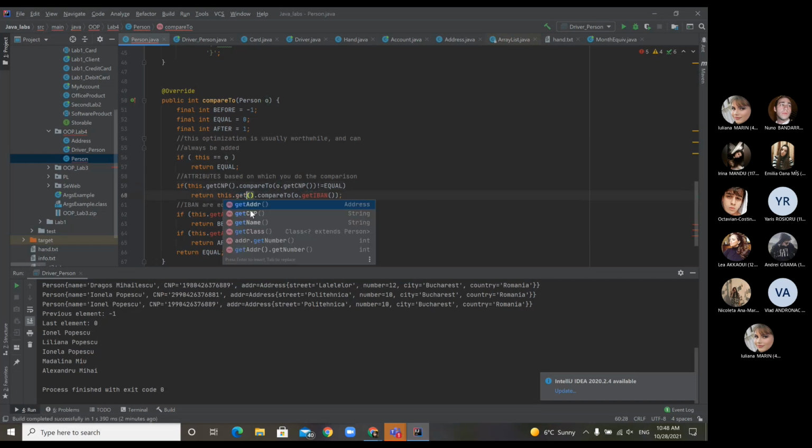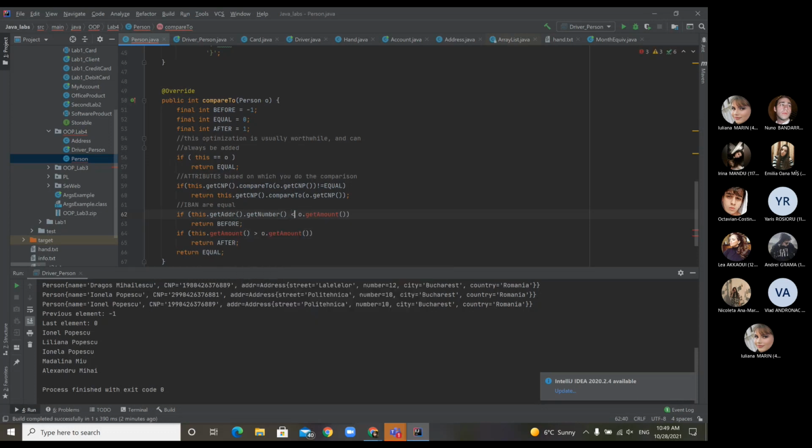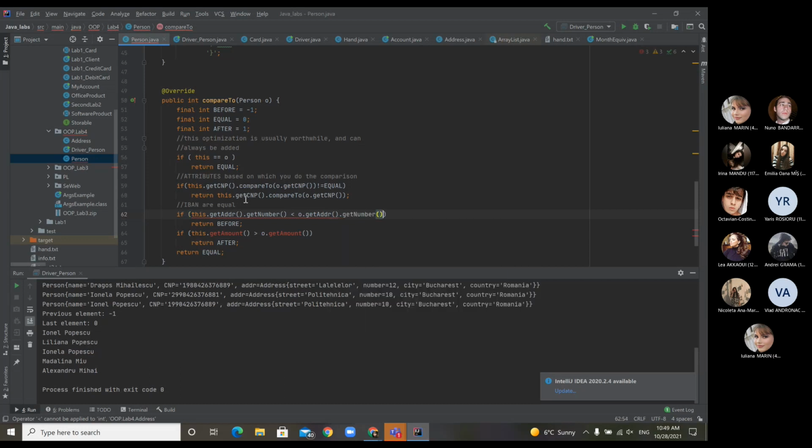And you have the result. Can get personal numerical number. Or what I can have, can even get the address and based on, let's say, number. So this one depends on you, how you want to compare them. Here you have it as string, this is numerical.